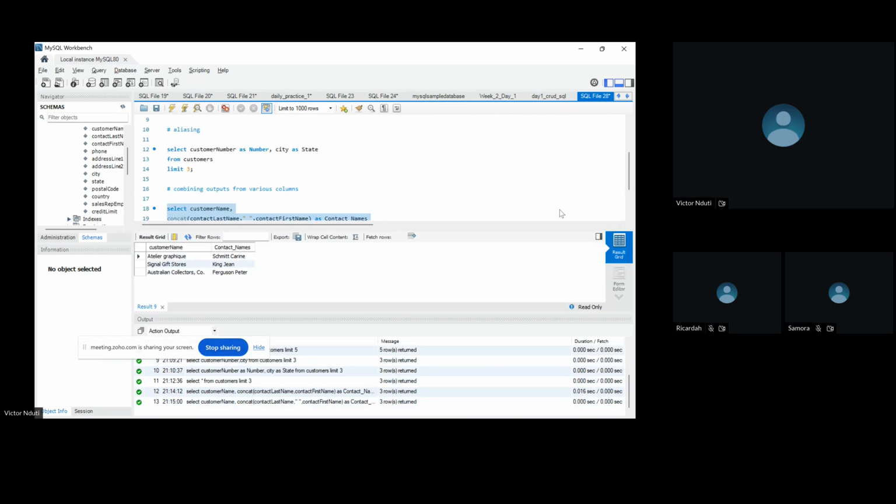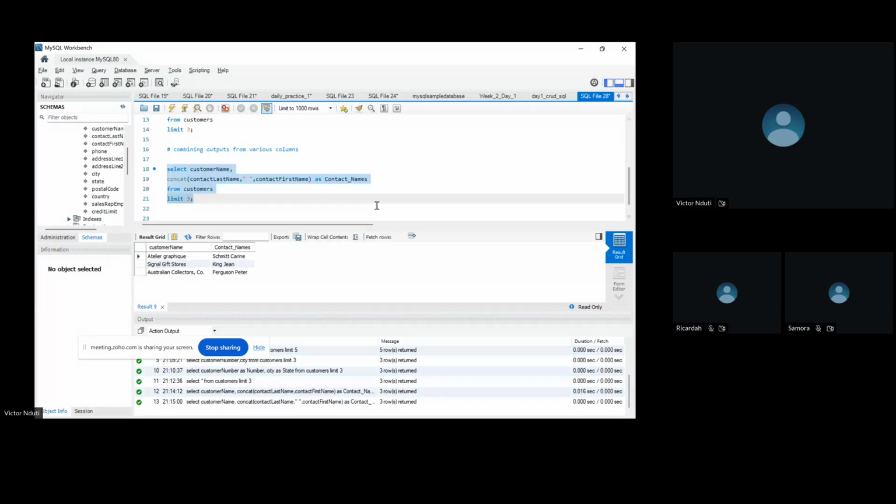Now when we run this, they are very readable. So we can see the customer name and the contact names. I'll just take a minute, leave that there so that we can type it out or implement it on our ends as well. But that is concating. Just giving you guys a minute to type that out as well. Feel free to let me know once everything is all right, or if you're running into a challenge, do let me know.